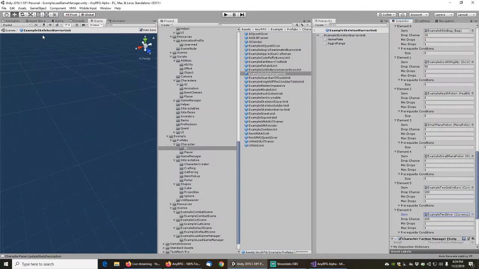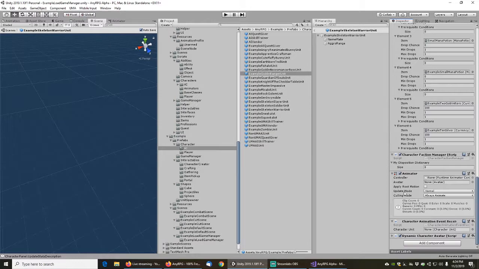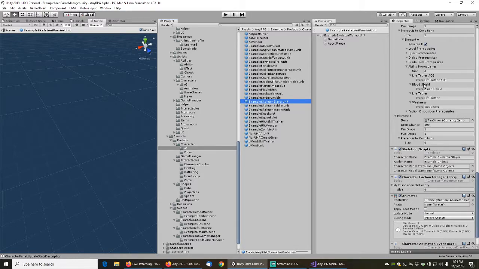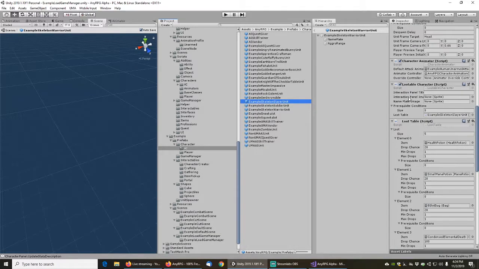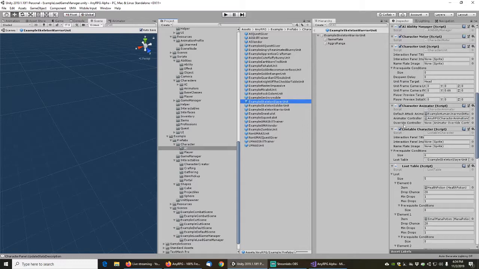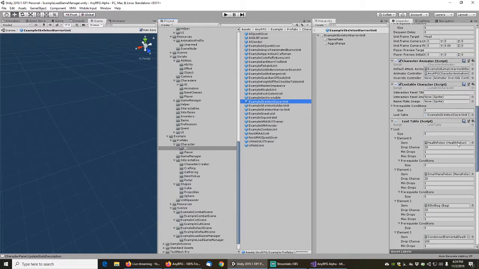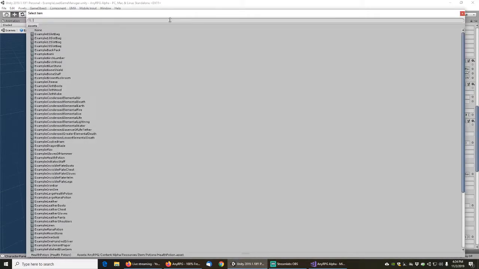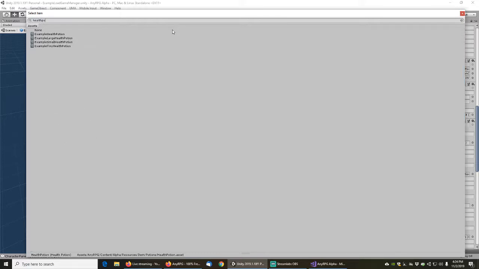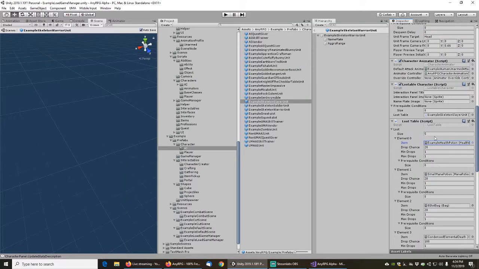And that looks okay. And then I'm going to make sure as well, I don't know if I changed the loot tables. Yeah, no, I totally didn't. Okay, I need to fix the loot tables on these units also. Change them out for the example versions.